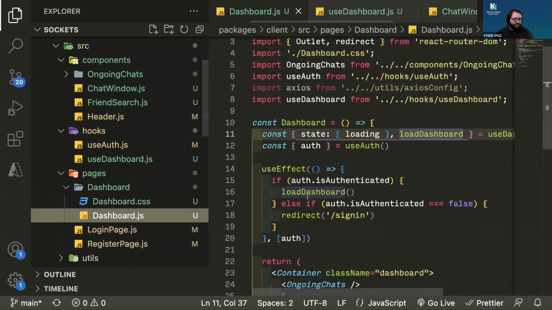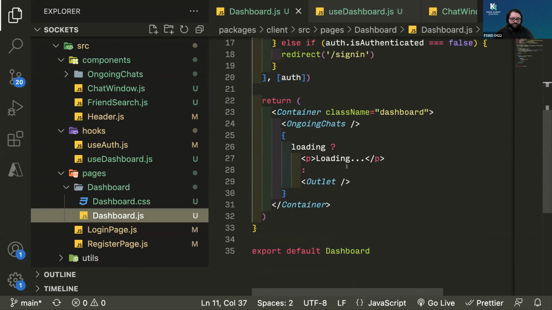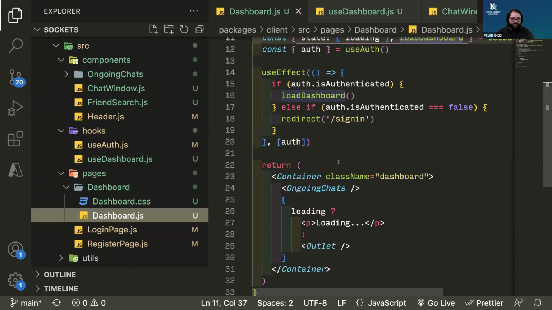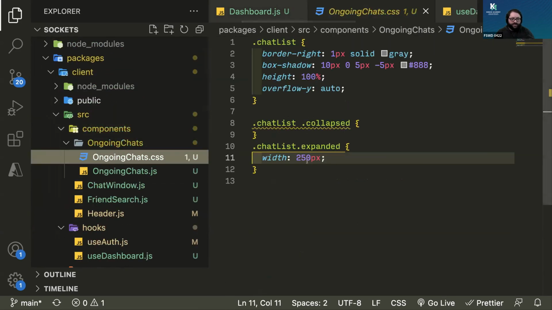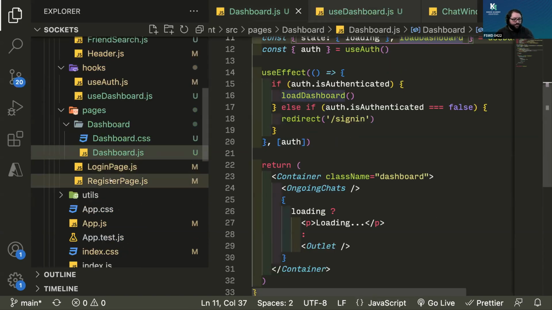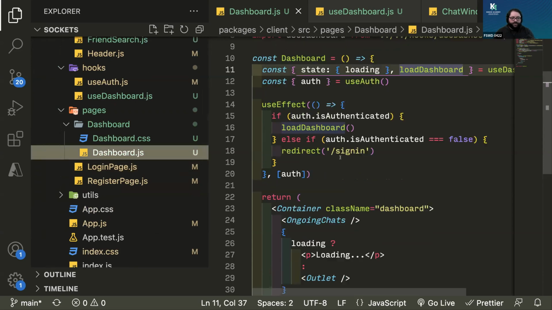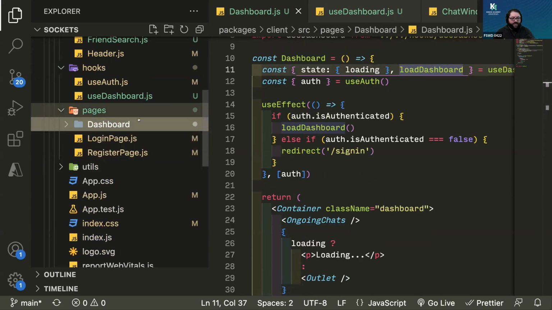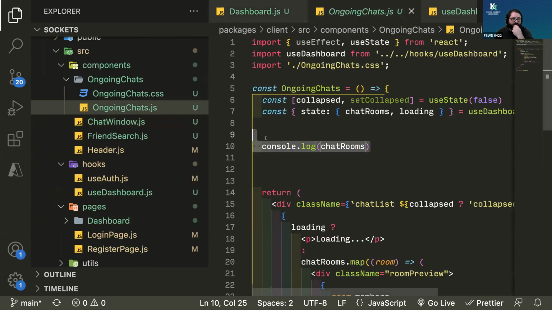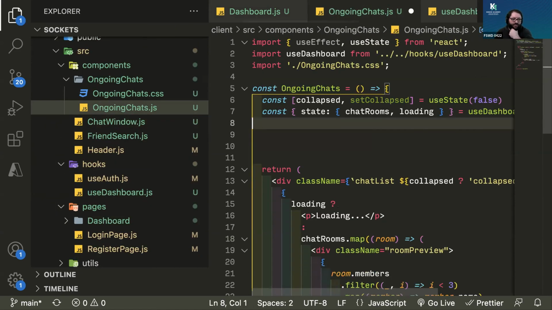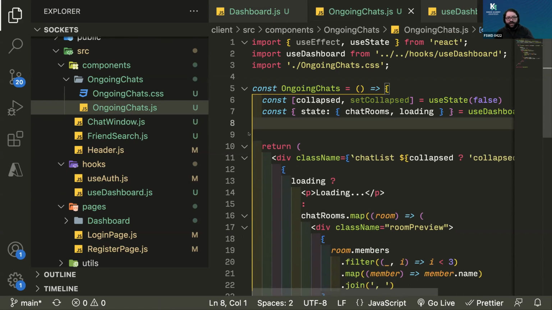In my dashboard, I want to modify something real quick. I want this to be not 250 pixels, but 200. Better yet, in the active chats, ongoing chats, I need to make the ability to create a new chat, right?